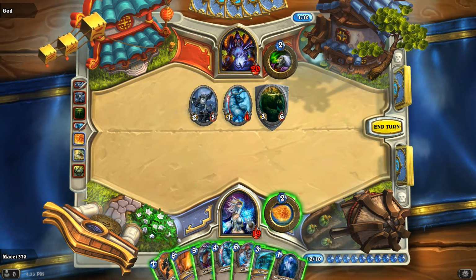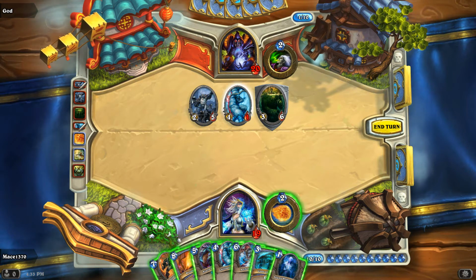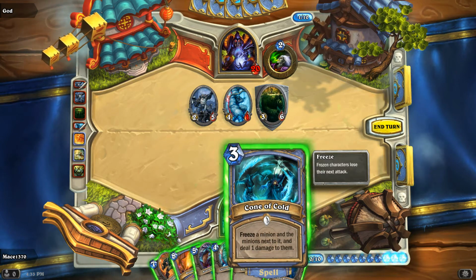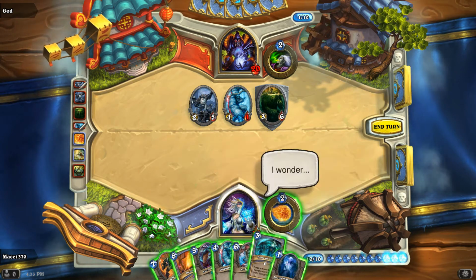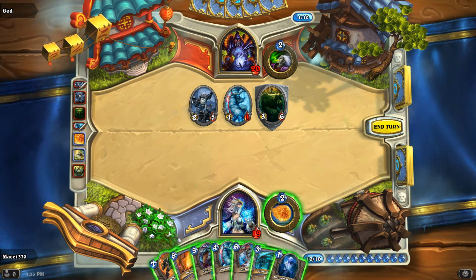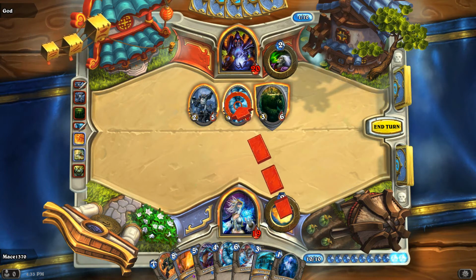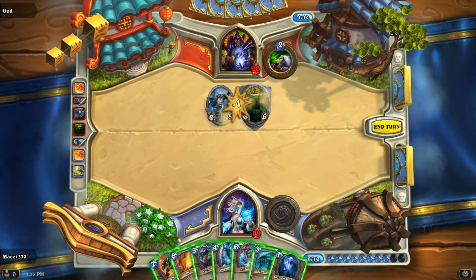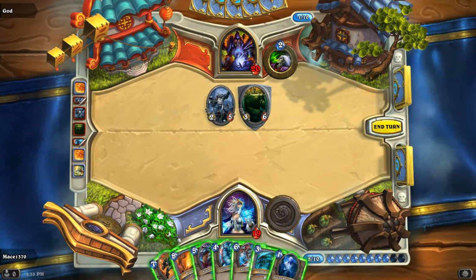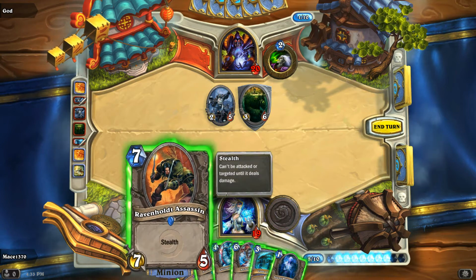Alright, so let's see. Probably want to play something this turn. The question is what? I think we're definitely pinging this away in some way, shape, or form. I don't think we want to run out Cone of Cold just yet. So we'll ping that, kill it. And then I guess we'll just use our mana most effectively.